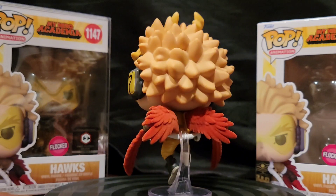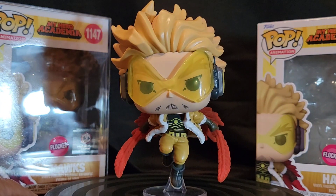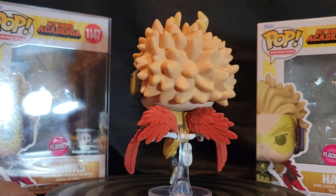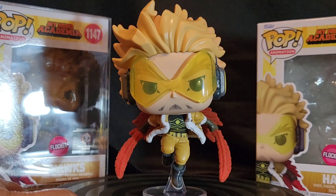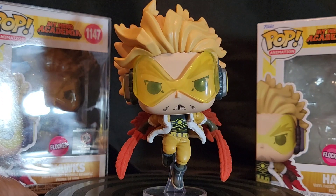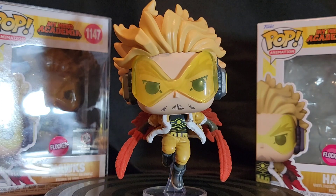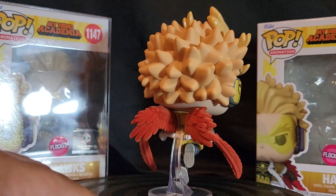I can't express how cool he looks. I'll show it with this light so you can see better — glorious. You can probably see the flock now. Keep in mind I don't really care much for the flock; I could have gone either way, preferably without, because I just prefer plastic texture in general. I find it awkward to see some parts flocked and some not — I'm just not a flock guy, as you guys hear me talk about. But yeah, this is what he looks like and he is glorious.